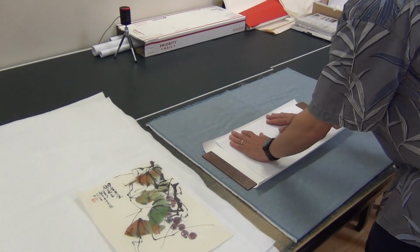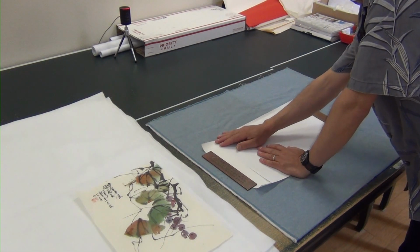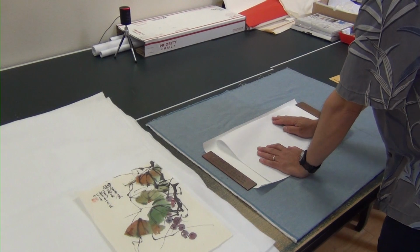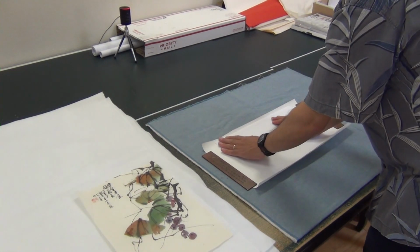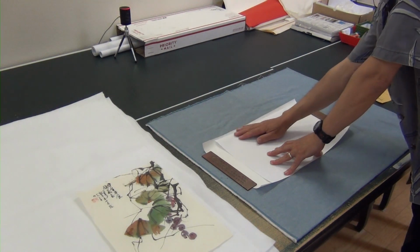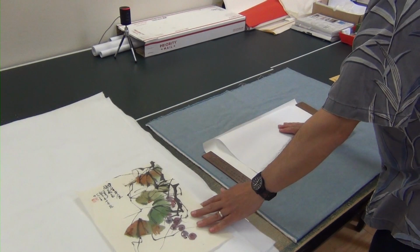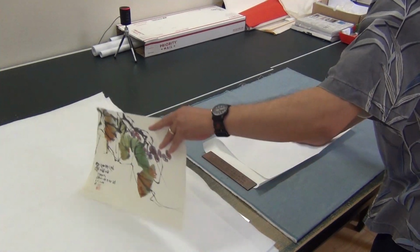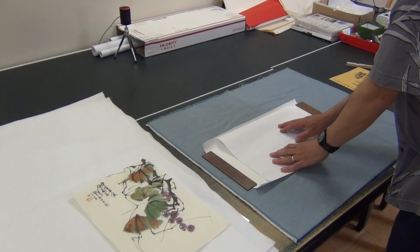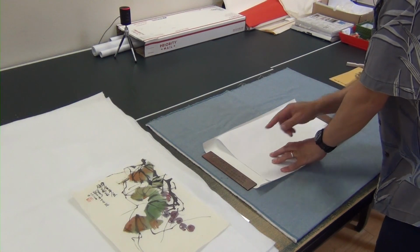You don't have to use too heavy, but heavy paper will be okay. You can even use a board, like a museum board, if you want to be very professional. You can use a gator board, which is a thick foam board, very good. So you can use method A to put mounting paper on this original, then you transfer it onto a permanent support. This is permanent. That's good.